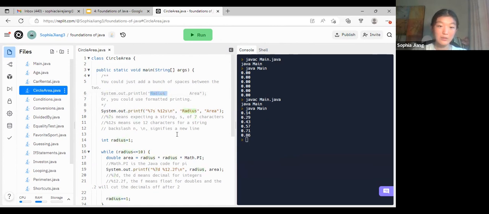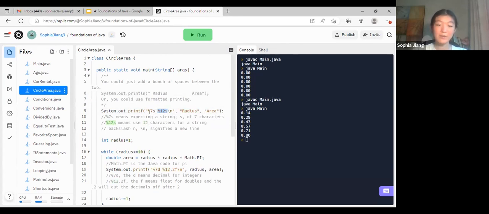That is 6 characters right there. But I gave it 7 spaces. So what it'll do is it'll just add another space right before it. So this is how it will look when it's printed out, space, and then radius. And here I have %12s, right? And this refers to my area over here.